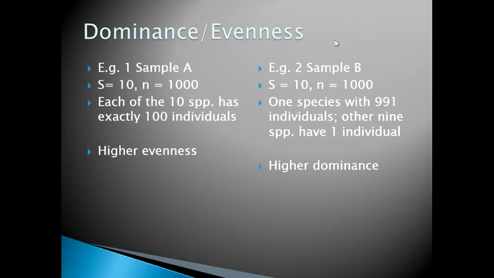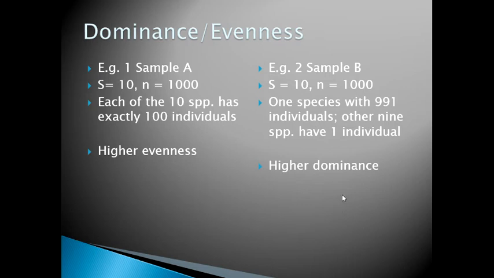In fact, most of the time you have a situation like what's shown on the right, sample B, where again I have sampled 10 species. So the simple species richness is 10. I've also collected 1,000 things, but when I do the relative abundance of all of them, the counts, one of those species, man, there's 991 of them. And the other 9 species, I just have a single one. Just qualitatively looking at that community then, I would say this one has a higher dominance. That one species, whatever it is, dominates that community.